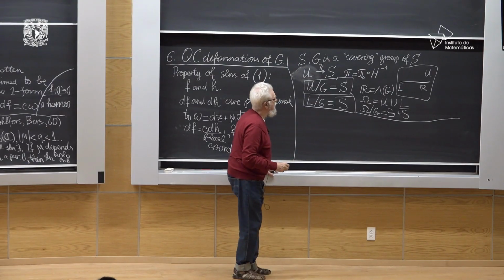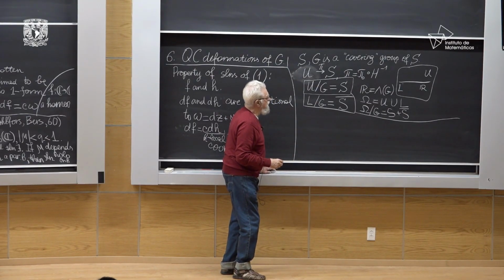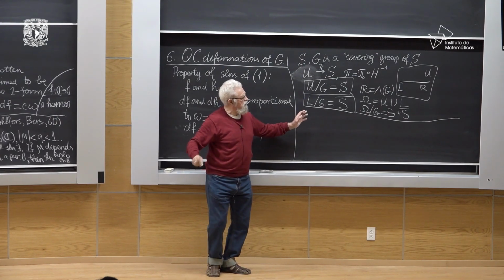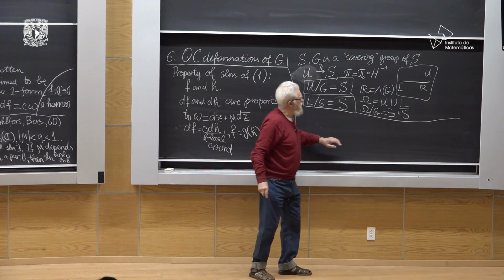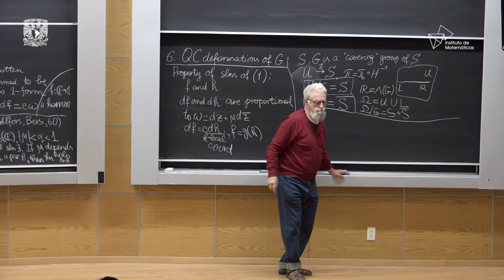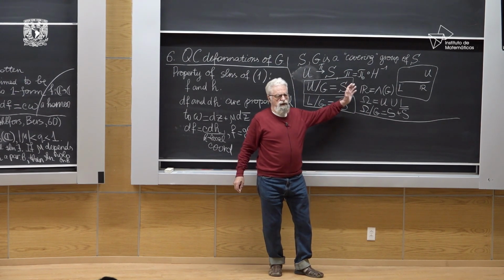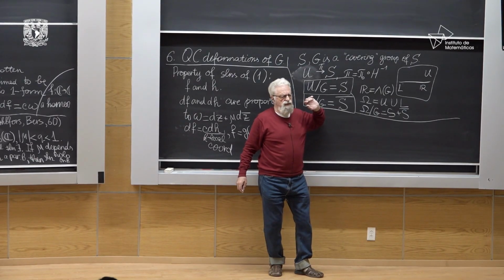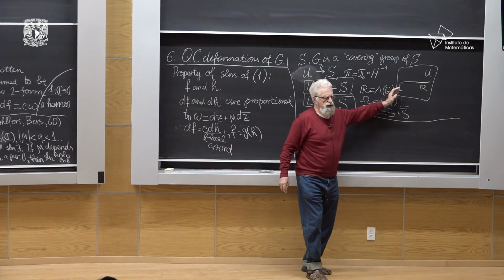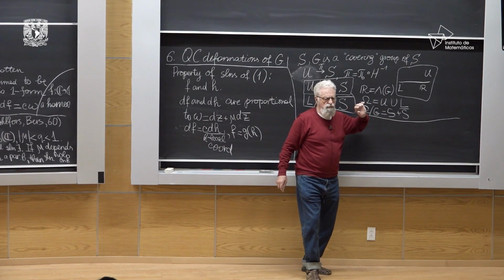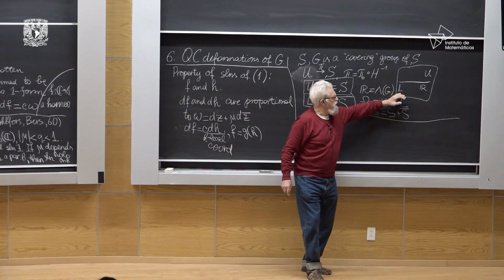So now we will solve the following problem. I will say it in words. You have another Riemann surface instead of S bar. And you want to find another group of Möbius transformations, not necessarily Fuchsian, that is, not necessarily preserving the upper and lower half planes, but they should be discontinuous. They should be discontinuous, yes.